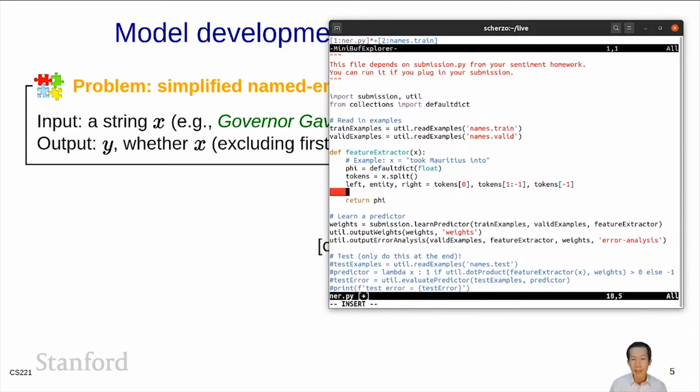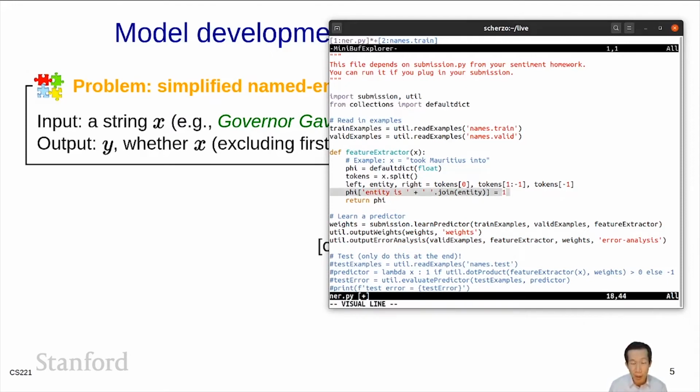So now I can define a feature template. Let's define a feature template to be phi entity is, and then the entity is now an array, so I'm going to join it, and I'm going to set that to 1. So this is a binary feature.